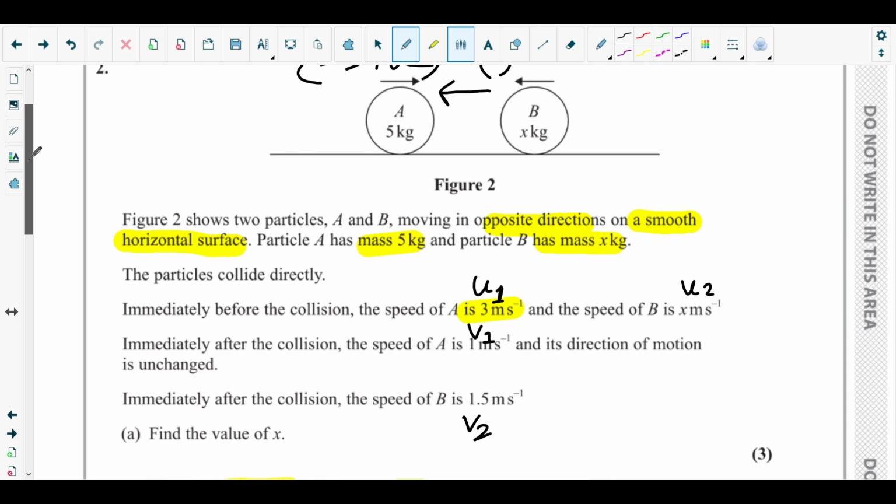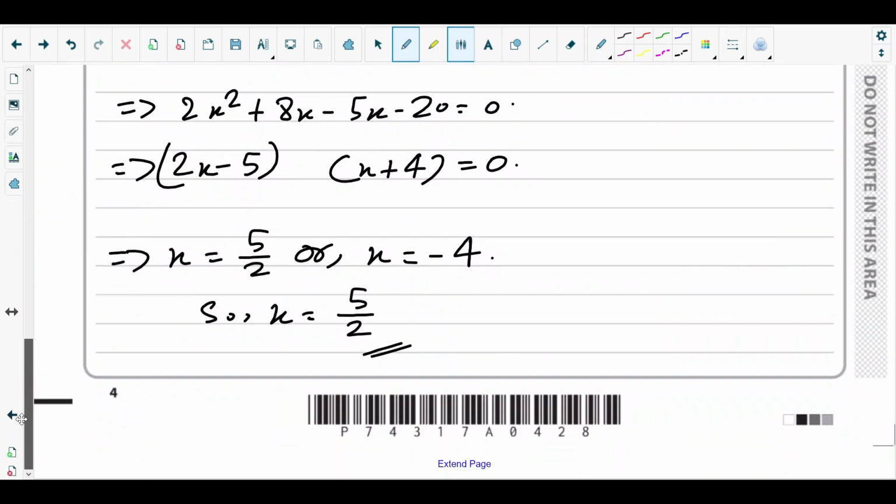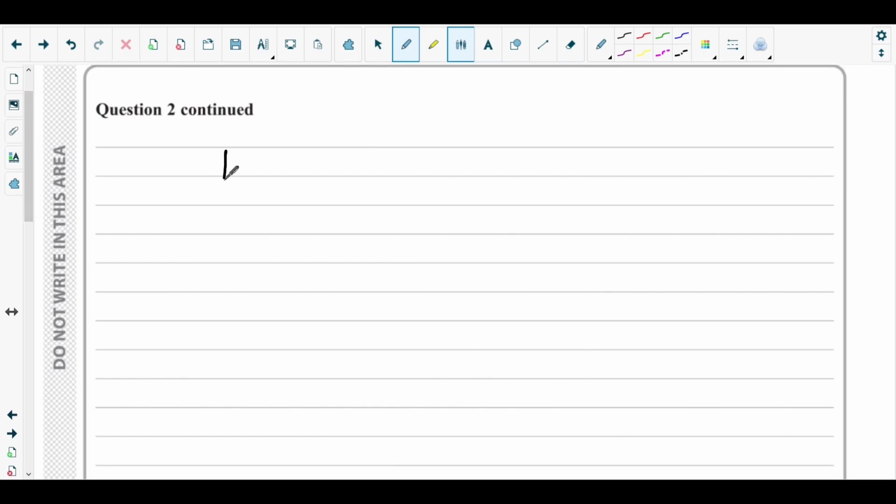Okay, so impulse is what? Change in momentum, right? I is equals to what? mv minus mu, right? Consider the direction because impulse is a vector quantity. Okay, so for part B, what we need to do is that we need to consider our direction. Okay, we took this direction as positive, so keep it as it is positive. Now consider the impulse. Consider the impulse on what? A or B? Impulse on A. Okay, impulse on A. So mass of A will have to be considered. So mass of A is 5.